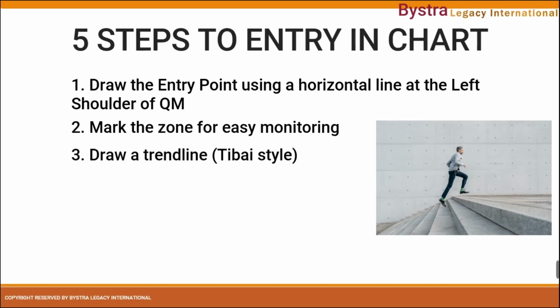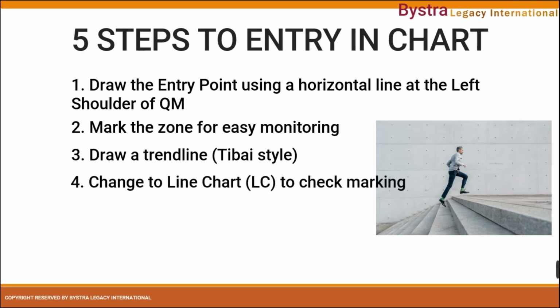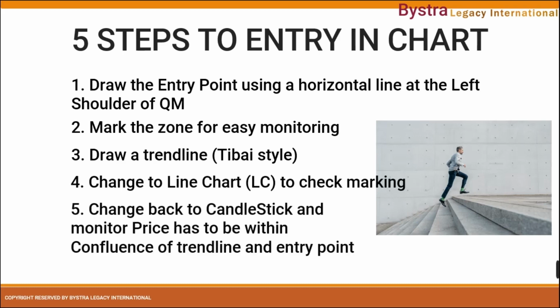We're using the T-bar style. It only acts as a confluence so that we know the price confluence is within that range. Fourth, change to line chart to check our marking is correct. Fifth, change back to candlestick and monitor that price has to be within the confluence of the trend line and entry point. Like I said earlier, price cannot linger so far away from the entry point and the confluence of the trend line, else it will become a very high risk setup.